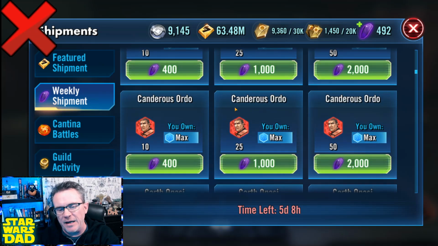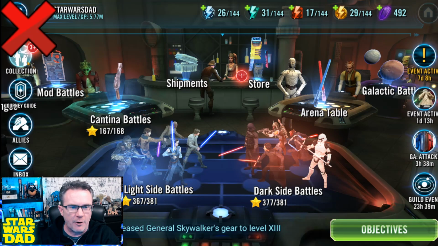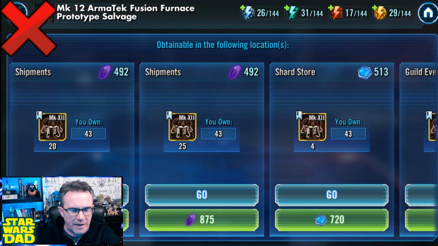Now, I recommend not farming for this stuff here. The better way to do this is to go into a character that you need. If you really want to buy some gear with crystals, open the character up, click on the piece of gear, click on this, click on this, click on it again, and you find it. And now I can buy the gear here.